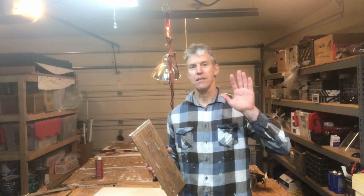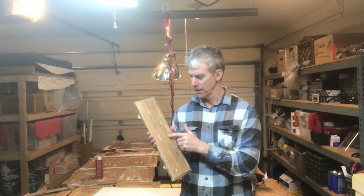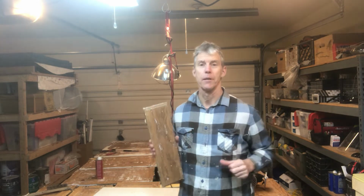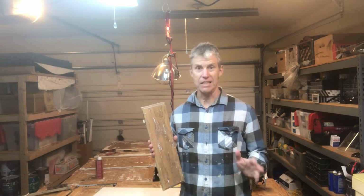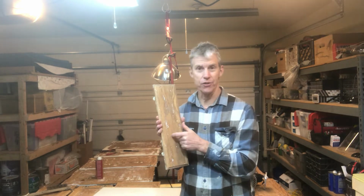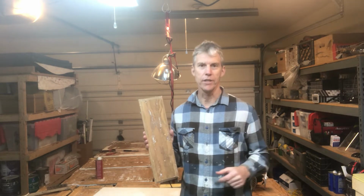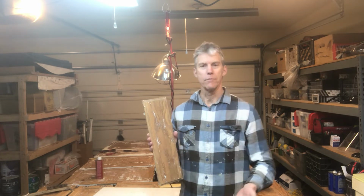Now, as I sanded the paint off of the cabinet fronts, I found that I still had the texture of the oak, and it was smoother than this, but still not totally smooth, not like glass, which is really what I want. And then as I took the paint off of this, I realized that I can feel the texture even more. So maybe I shouldn't be removing the paint. Maybe I should just sand over it with a 120 or 220 sandpaper, make it smooth. My guess is that the bare wood is going to take one or two extra coats of primer than the painted stuff. So kind of kicking myself for not taking that approach in the first place, but that is exactly why I'm doing these videos, so you can learn from my mistakes.